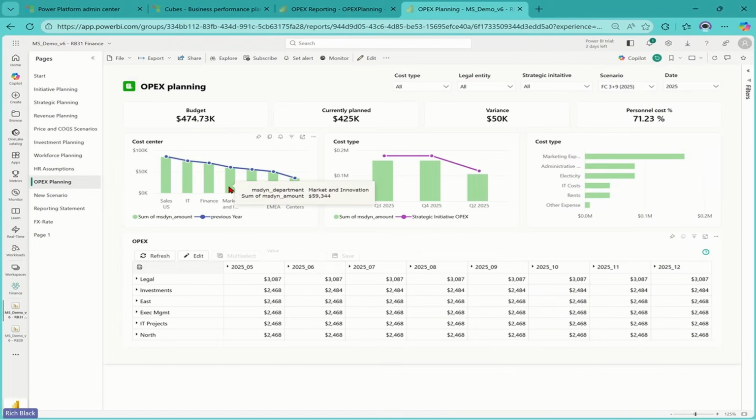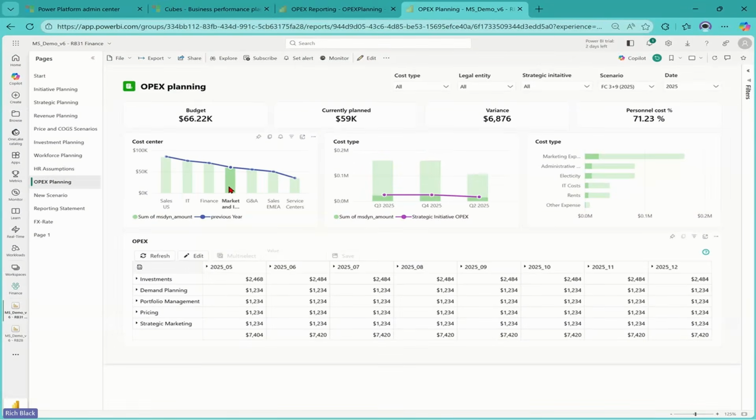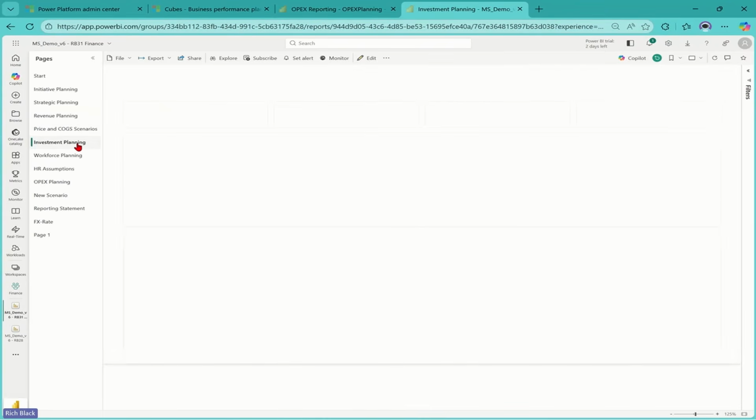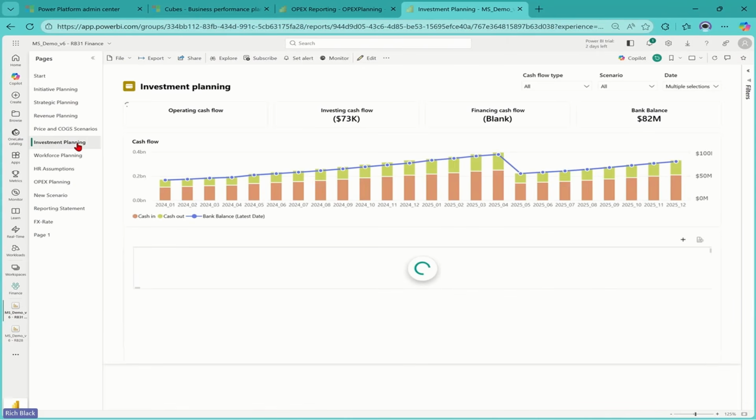So this is another example of an OpEx planning dashboard in which I can examine specific cost centers, and I can explore the operational expense forecast, and I can expand the investment category here and monitor the current trends of forecast to actual spend. We can also do some CapEx planning on the investments page here, where I can review the capital expense plan, and I can make some changes, maybe if we need to reflect a need to, for example, increase some production capacity.